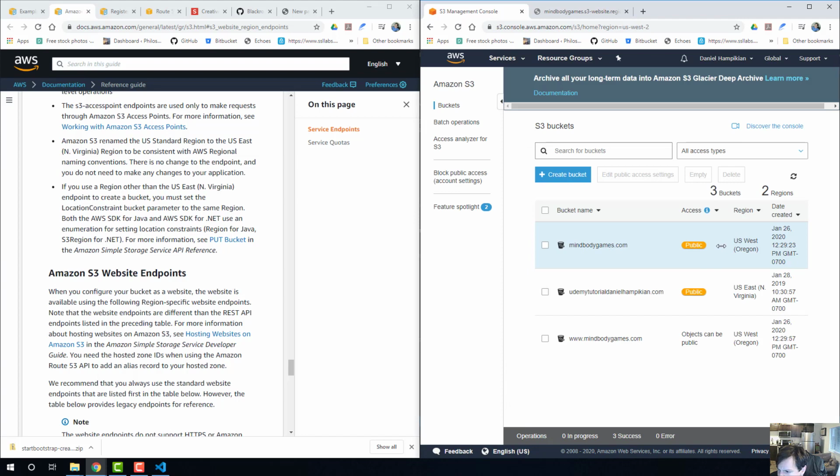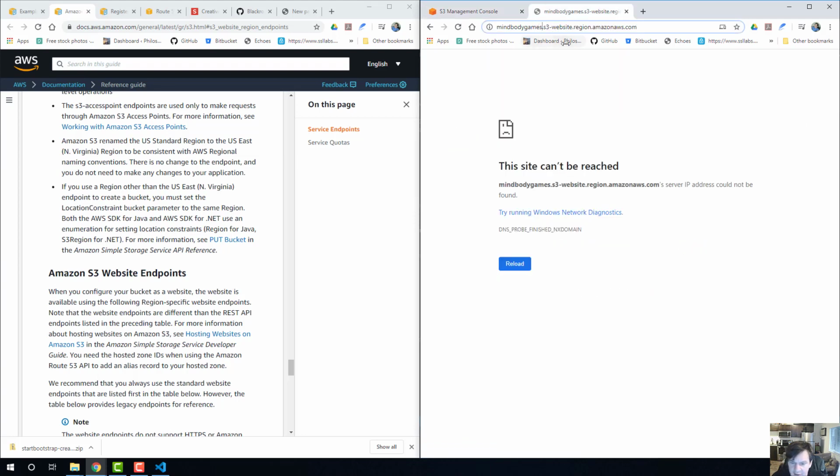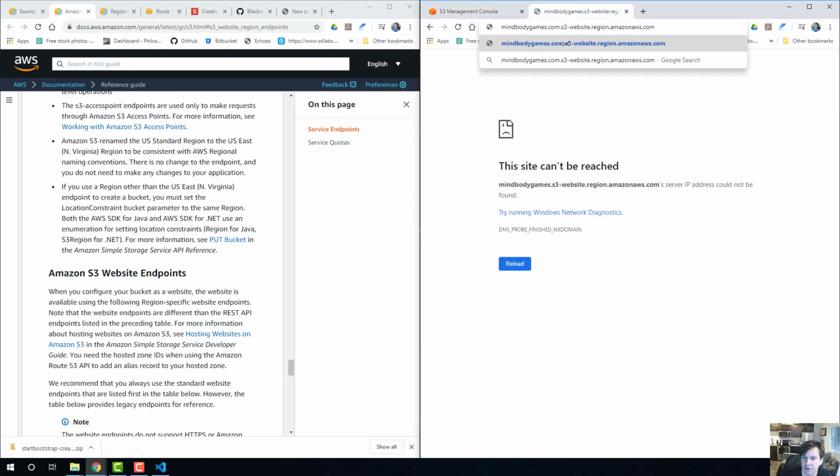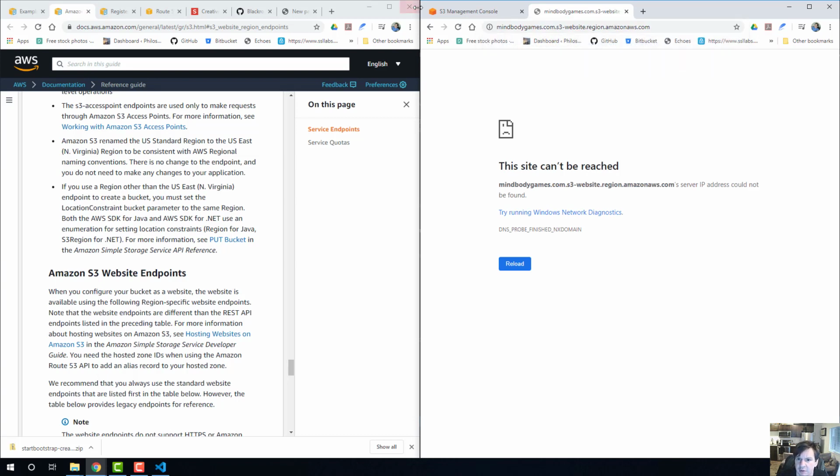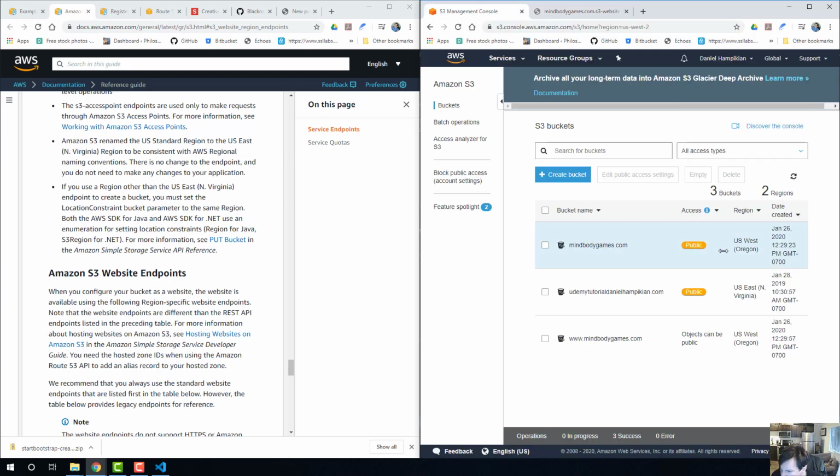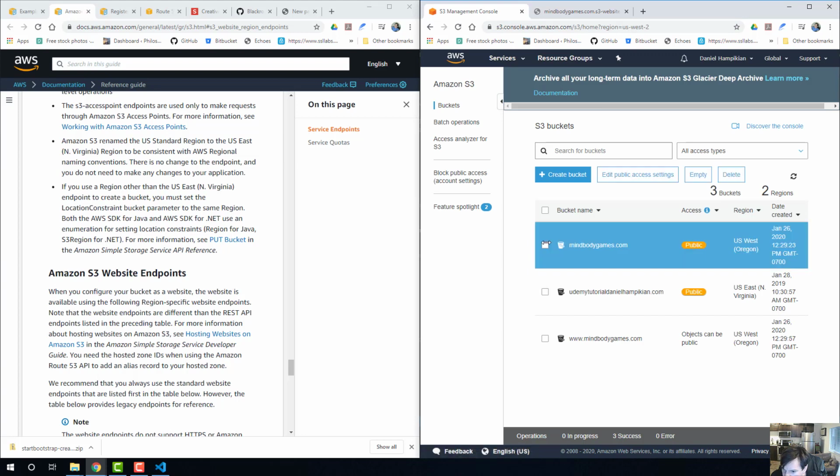Let's go back to S3, and if we just look at some info here, that is the bucket name. So mindbodygames.com, perhaps. S3 website region. Oregon.